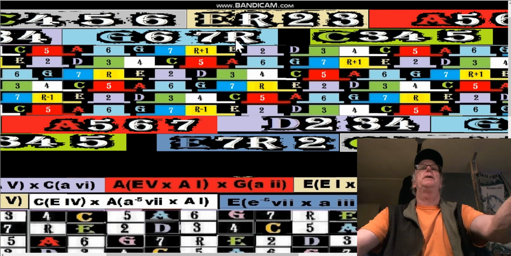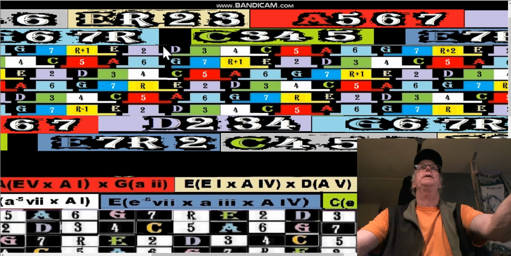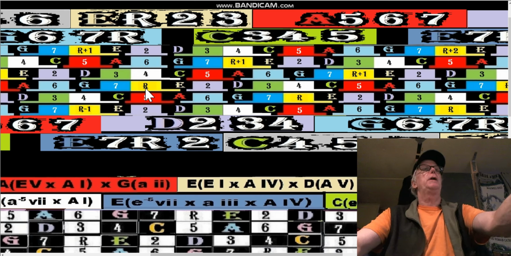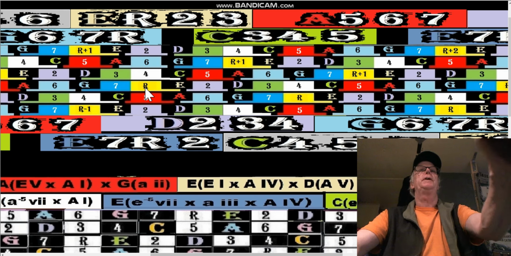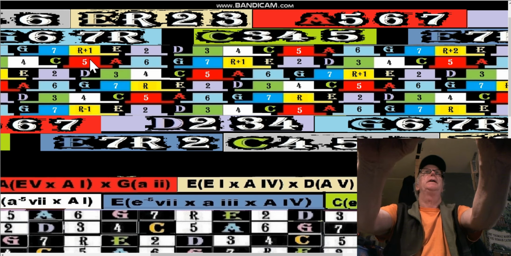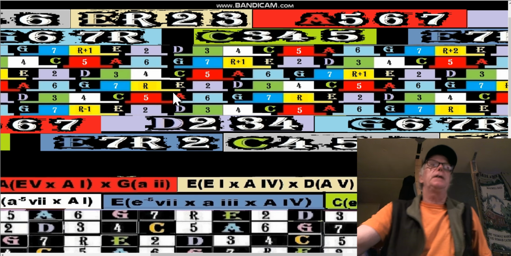So now what we have is C, A, G. Now we've got the E. The normal short E box is right here, and here's our E-shaped. We're going to be right below here: 5, root, 3, 5. Okay, that would be it in E shape, but it's still a C.